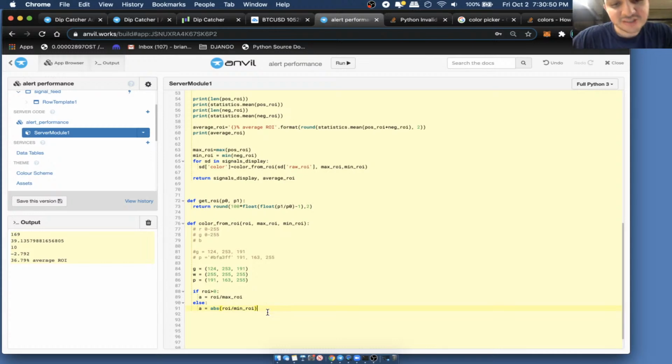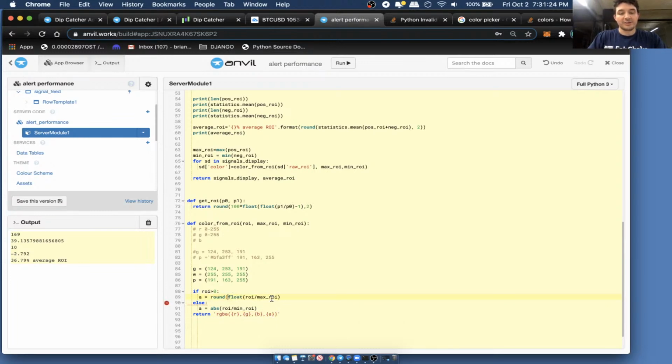That'll tell us how close this was to that one. We're going to return a color as a string, because that's what RGBA expects: R, G, B, A, where A is a decimal number. So let's make sure it's a float.